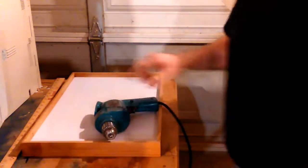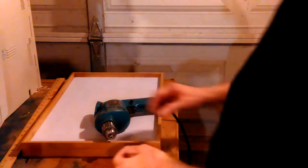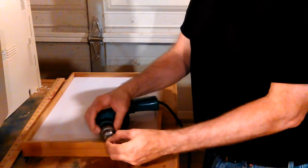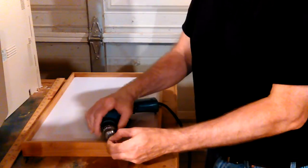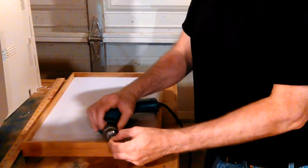Yep. I didn't want to mess up my eating tray, my breakfast in bed tray. That's what I always thought of it as. We used to have one way back in the 80s, and then I got this one. I've had it since 2000 or something.